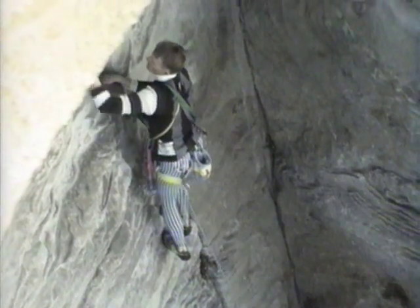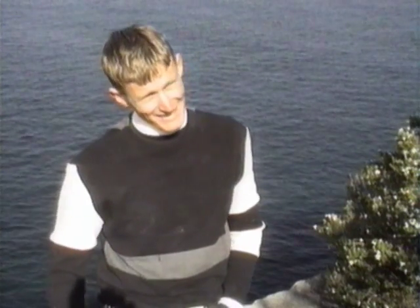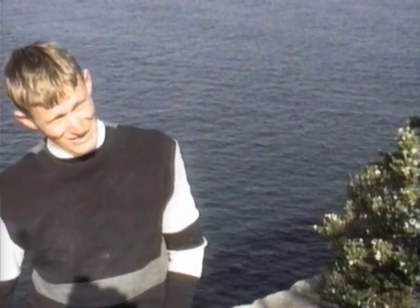Goes up into the first belay ledge. First belay ledge is just great. It's like a place where you should have a picnic. You know, everybody should go up there and take a packed lunch.